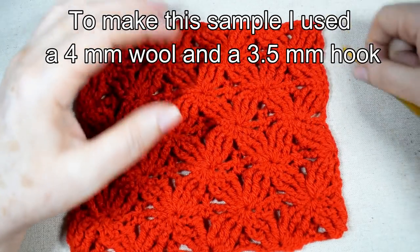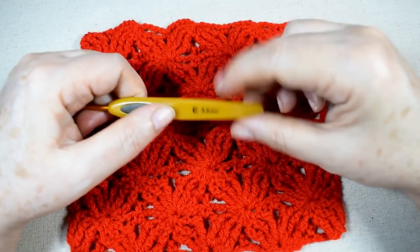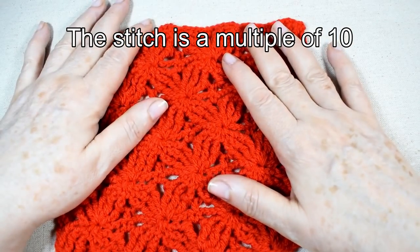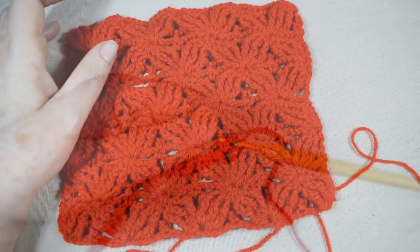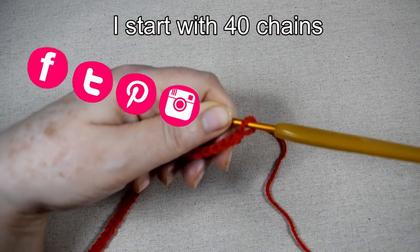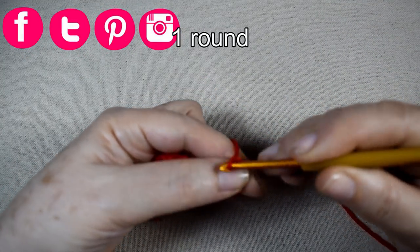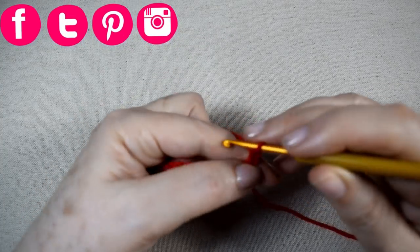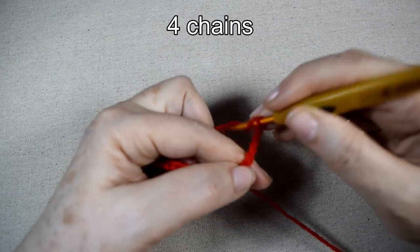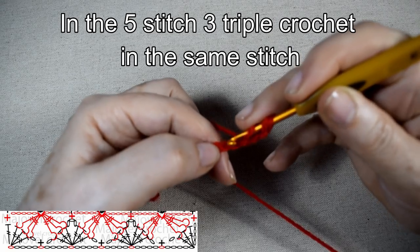To make this sample I used a 4mm wool and a 3.5mm hook. The stitch is a multiple of 10. I start with 40 chains. Round 1. Four chains. In the 5th stitch, 3 triple crochet in the same stitch.